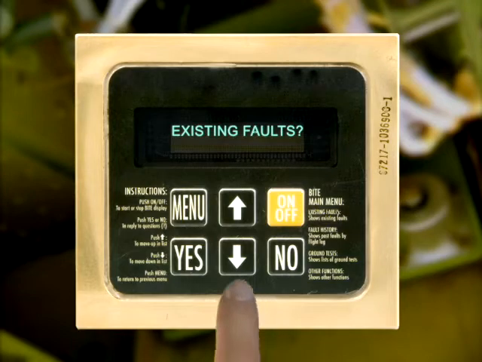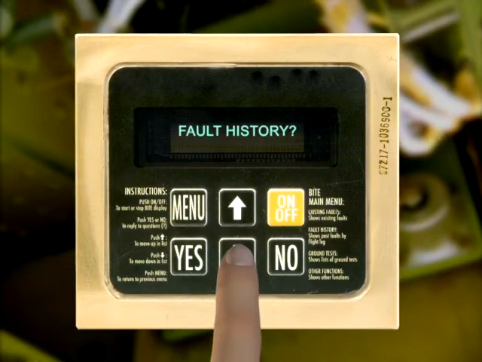You can cycle through a menu using the arrow keys. Pressing the down arrow key brings up the next item, Fault History. Fault history shows the details of previous faults that are in memory and specific information on when the faults occurred. Press the down arrow key again to get to ground tests. This item allows you to perform a series of tests on the nitrogen generation system. Finally, press the down arrow key one more time to get to the last item, Other Functions. This item can give specific information regarding the controller and airplane configuration.